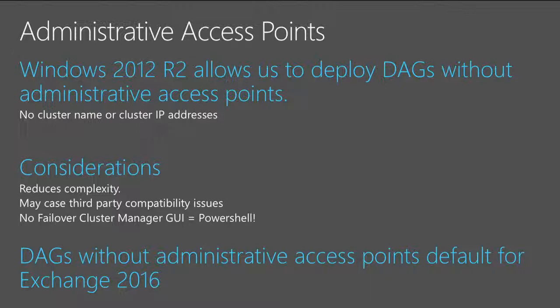And what we find is that the backup vendors, for some reason, connect to the DAG name, do some enumeration of node states, and then perform some backup. And you can see that if the DAG name's offline for some reason, your backups will fail. Right? So you either have to decide what you're going to do with that type of integration if you run into this problem, if you want to adopt this.